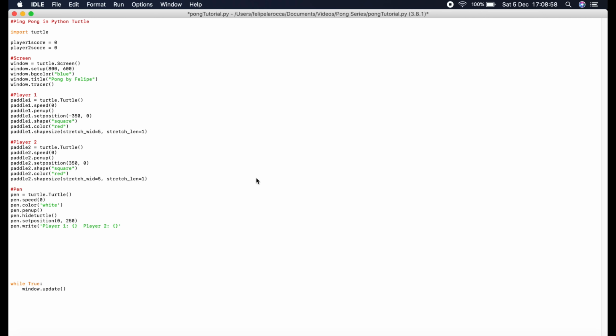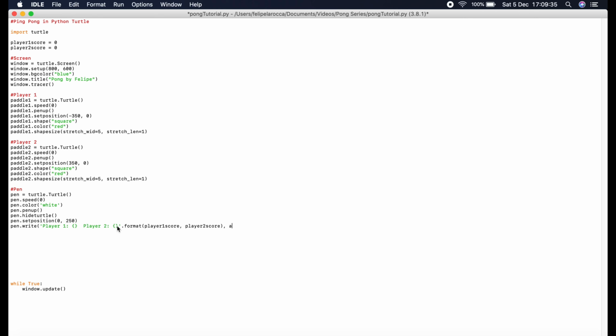Now this is an inbuilt Python function that makes it so you can set variables inside text, so it updates inside these curly brackets. You use dot format, and then here put in the first variable, which is going to go into the first set of curly brackets, so that'll be player 1 score, which we set at the top in the last episode. Then the second variable to set in the second set of curly braces, that's player 2 score, which once again we set in the last episode. Now, that's all the main stuff done.